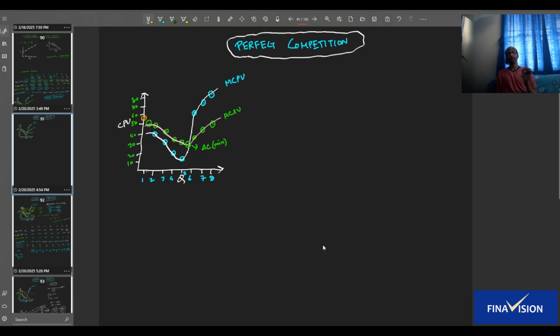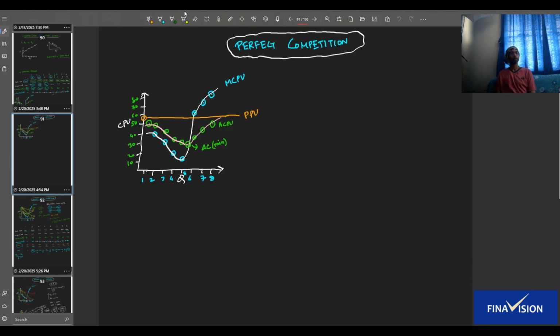Now what does the price curve look like, friends, in a perfect competition for a firm? It is flat, right? It is horizontal. So it will look exactly like this. So this is the price per unit curve, right friends? And this is in the short run. We will see in a while how the long run curve behaves.